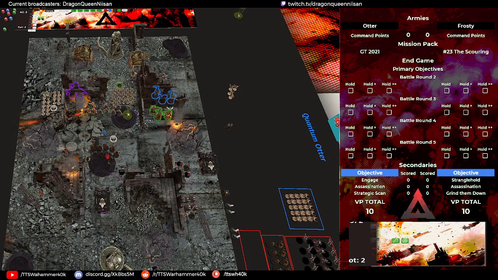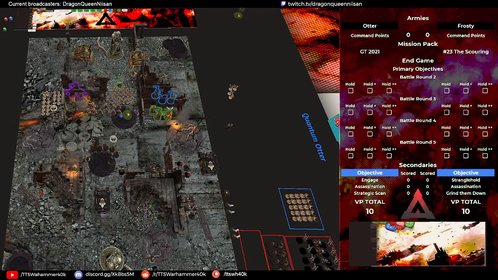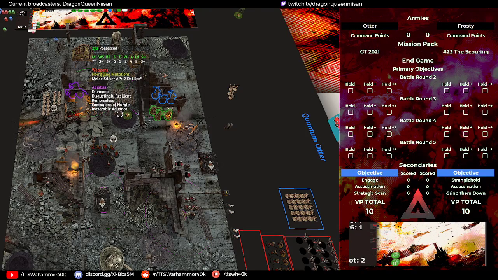Now the Dominions are going to fire. The Dominions are within half range of these Possessed. So, rapid fire 2 gives them 8 shots. We see the Dominions coming in with their rapid fire 2s. These gals are hitting on a 3 up. 4 is miasma, yeah. They are shooting into that Possessed. The miasma saving, I believe, is 4, so it should be wounding on 5s.